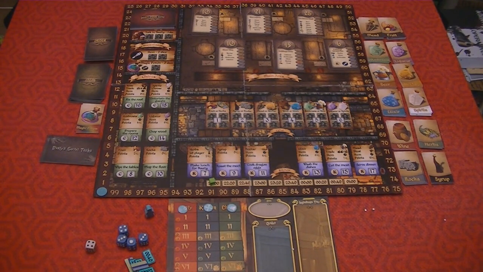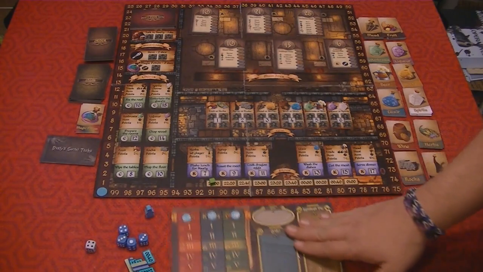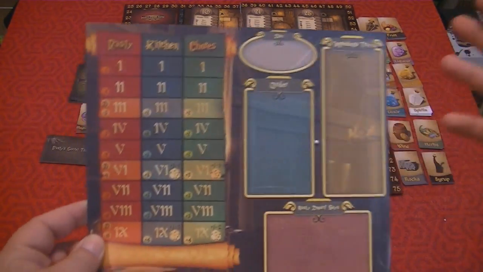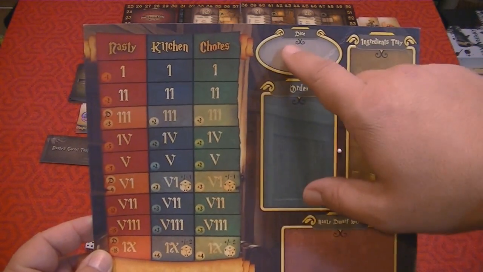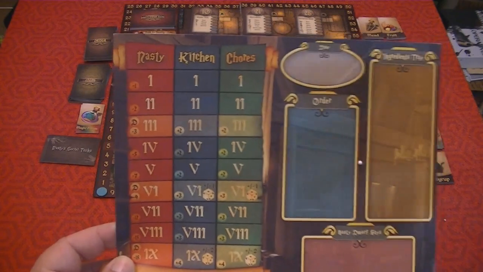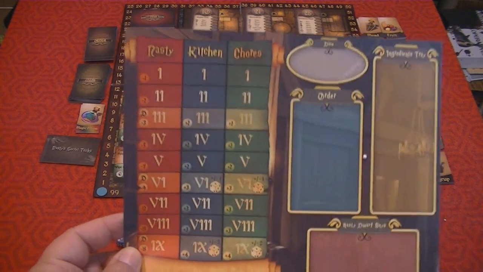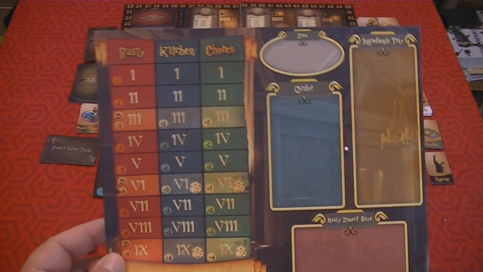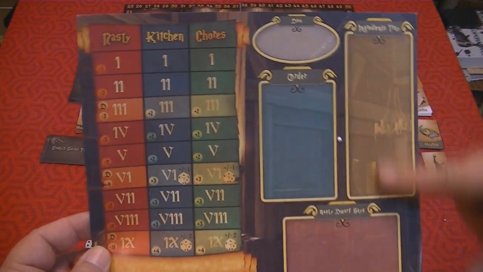How the game works is at the very beginning of the game, each player gets one of these player mats. The player mats are going to be a thing to keep all your information on. Your dice that you roll will be placed there. This is your active order that you've got to make and give out to the person that's come to the Cavern Tavern for their meal or drink or whatever. As you collect ingredients, you'll put them over here.